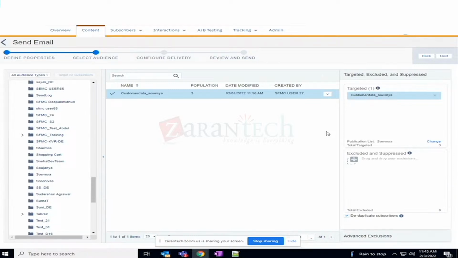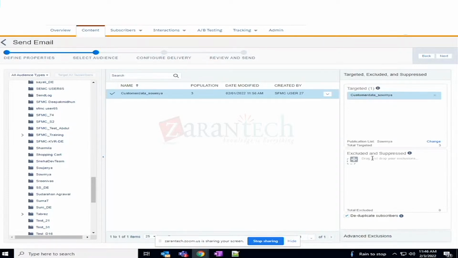We will see future. So now we have selected our publication list and everything. Now the next option you can see is excluded or suppressed options. Let's try to understand the other types of lists we have. We have seen one type of list called the all subscriber list, in which all the subscribers' data will be present. We have seen four types of statuses in the all subscriber list. Then we have seen another type of list called publication list. It is used to manage opt-outs from a specific publication.